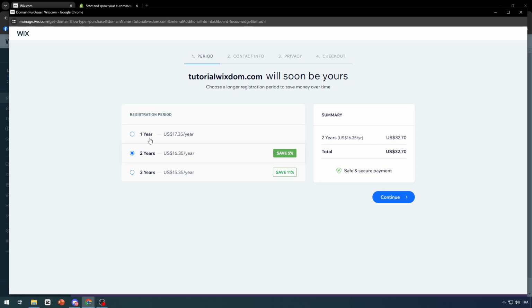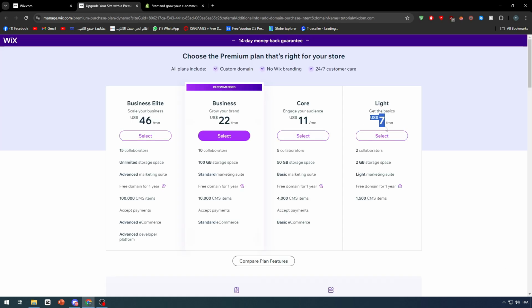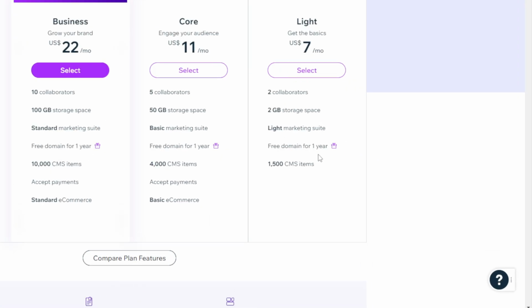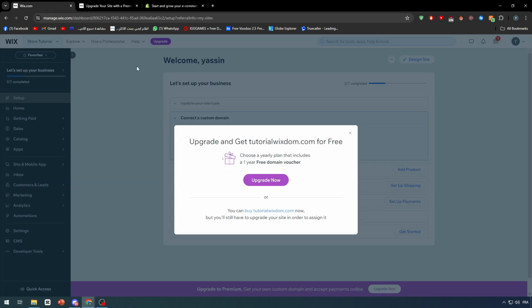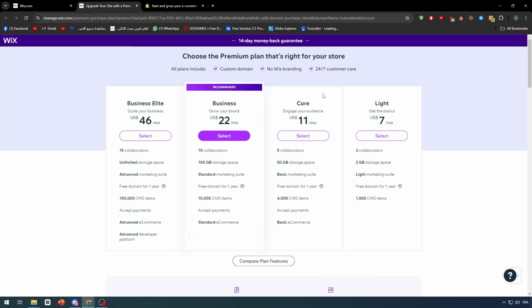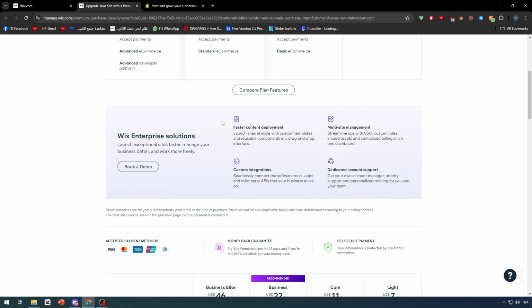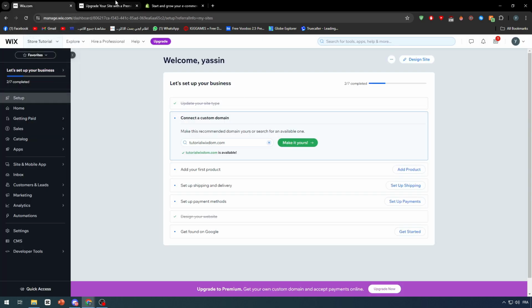Now the domain is going to be very expensive, so what I highly recommend is to not get the domain directly, but to upgrade the plan of your Wix website. With that you will get to upgrade your plan for something cheaper, for example $7, and you will get one free domain for 1 year. So you could get a domain for free. At the same time we will be able to actually get a plan on Wix, which you can use later on one of your projects. So this is how you can get the actual domain for now. To get the domain for free, you have to go with upgrade plan, and then you can buy it. Unless you have money, you can just buy it directly for a higher price.